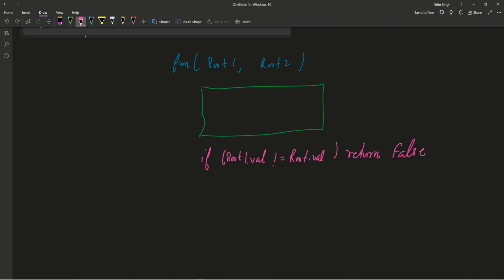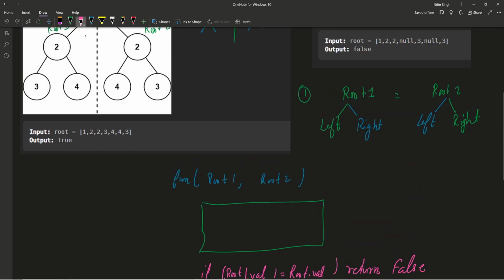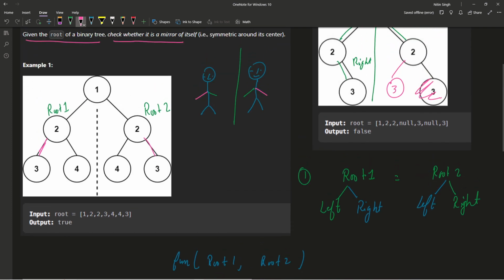And here we are going to check the same function for the left side. So root 1 dot left, comma, root 2 dot right. I hope this is making sense. What I have done now is, I'm saying this function, so just check it. Assume that now this is not your 2 of 3. If you take this particular example 1, let me remove all these things.